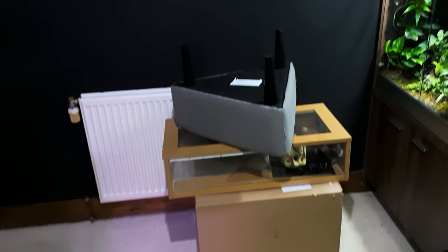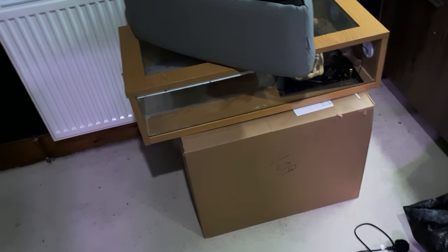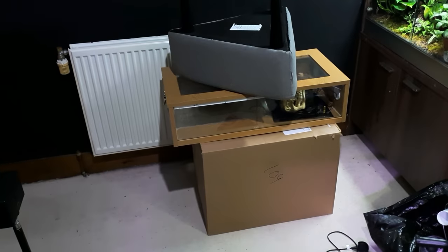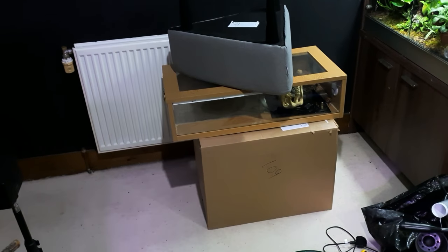I've just got the stool on top of there, out of the way. But I'm not going to unbox this today just because I'm waiting for the stand, and there's a little bit of a delay on the stand and the vivarium, so it's holding us back a little bit. I did want to get that set up, put on a stand and unboxed at least this weekend, but that's not going to happen. But plenty of other things we need to get on with.